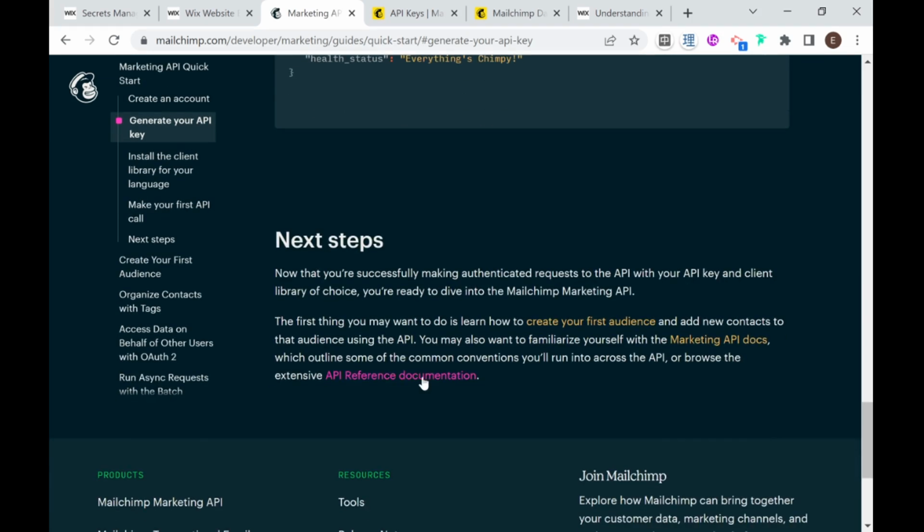Now, the next thing that we're going to want to do is to create our first audience and add new contacts, okay? Because our goal here is to automatically add contacts that fill out any kind of form on our website, or basically anytime we add a contact to our Wix website, we are going to want to add them directly to our Mailchimp mailing list.